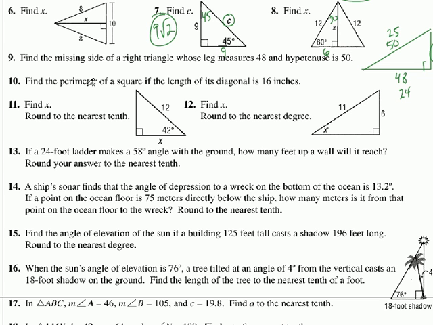All right, so there we go. I'll tell you what, let's do this real quick. Perimeter of a square if the length of a diagonal is 16. Look, here's a square. If the diagonal is 16, what's one of the sides? Well, it's 45, right? So what's one of the lengths of the sides then? It's 16 divided by the square root of 2. You're finding the perimeter, so you just multiply it by what? By 4. Then simplify it, and then you're good to go. So we did half of it. I'll do the other half in the other class.